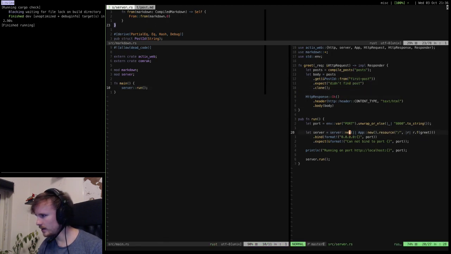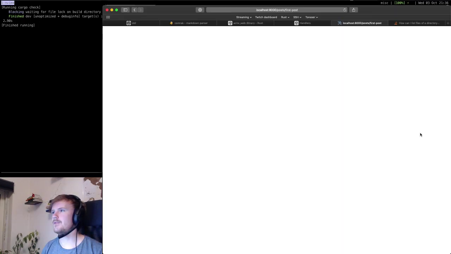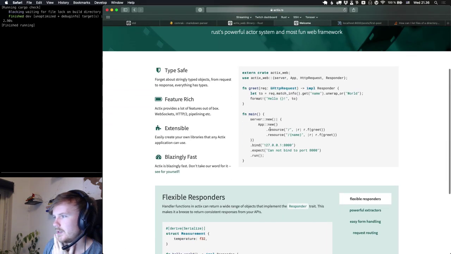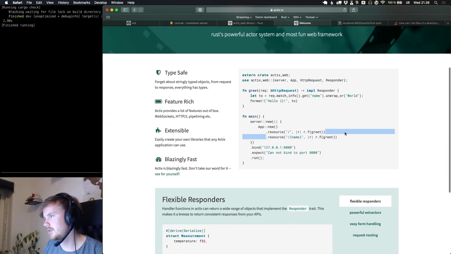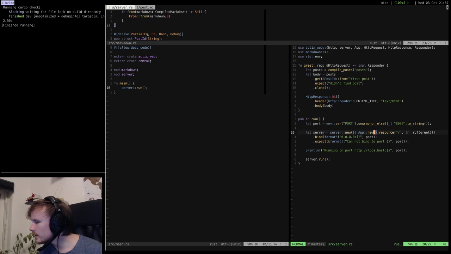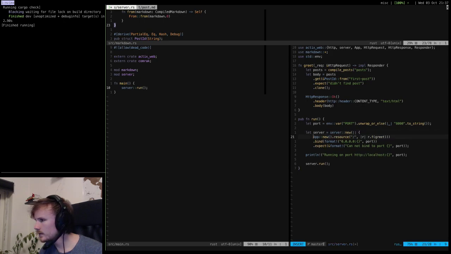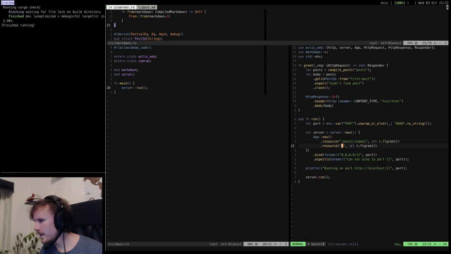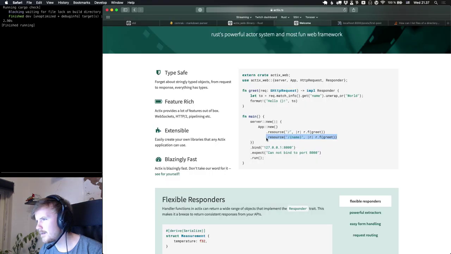And now I would like to say posts first post, which means we need to somehow configure this router thing. That was in the README. I remember, slash posts, resource.